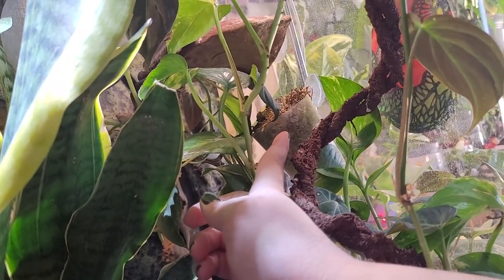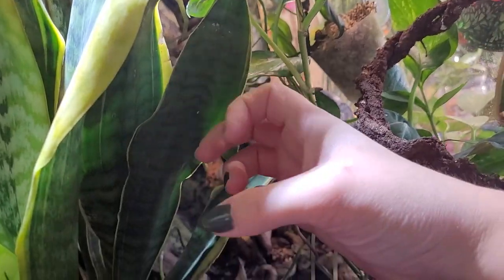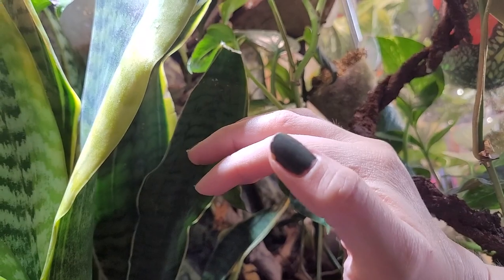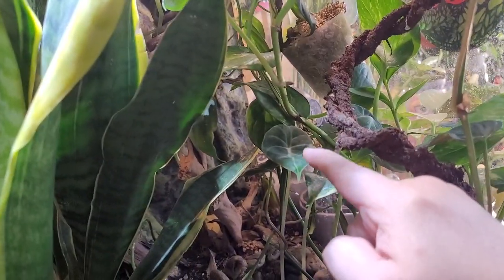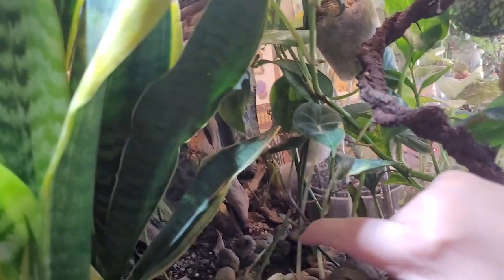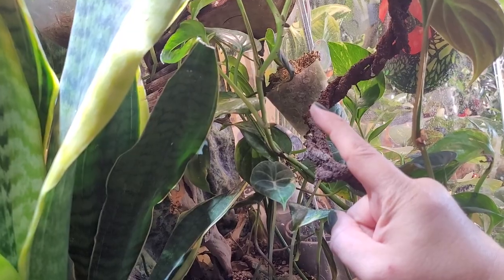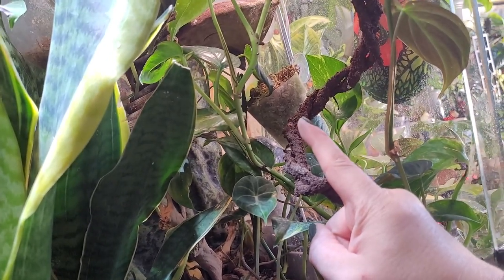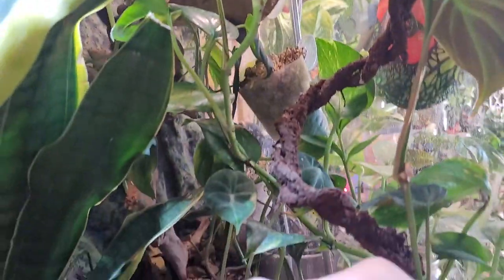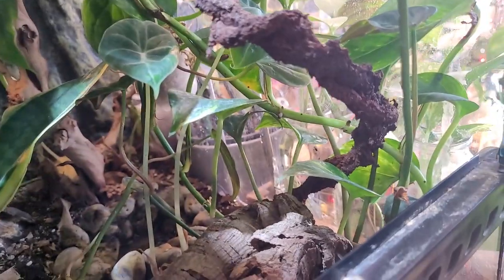If you watched before, I have these little glass pods, and they're actually for aquariums, and I had them there, and they were great. And one day, they just decided to not stick anymore. The one in the back decided to not stick, and it fell, and it actually, I say shattered, but it broke into like four pieces. So I threw it out, and then immediately after, this one broke as well. So these are just normal nursery pots where I put holes in the back and then stuck these dollar store suction cups to it. So that's a little DIY project that I managed to do all by myself.